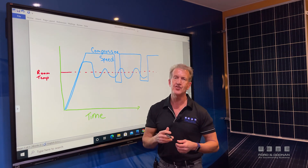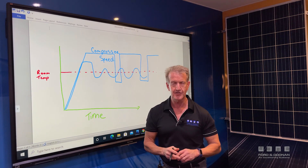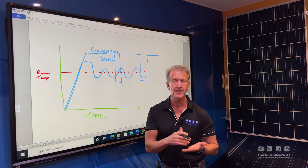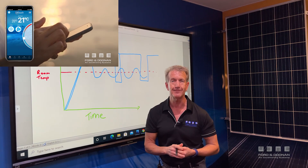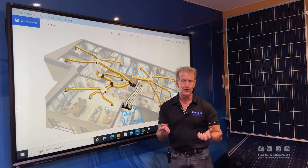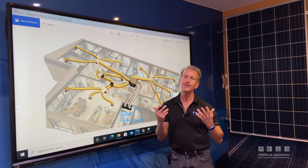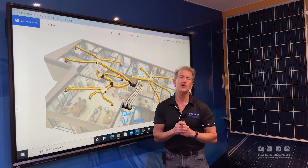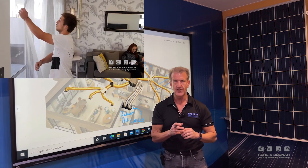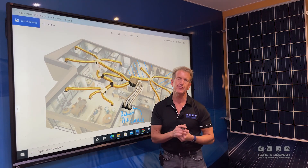So don't be unfair on your air conditioner — don't wait till five or six o'clock. Start it earlier in the day; the hotter the day, the earlier you turn it on. And let's not forget most air conditioners now have remote control via their app, so you can even turn it on from your office if you forgot before leaving. On to more performance tips to save those running costs: make sure you close the doors, windows, and curtains. Direct sunlight is the enemy of air conditioning — it'll make your air conditioner run too hard for too long and your power bills will go out of control.